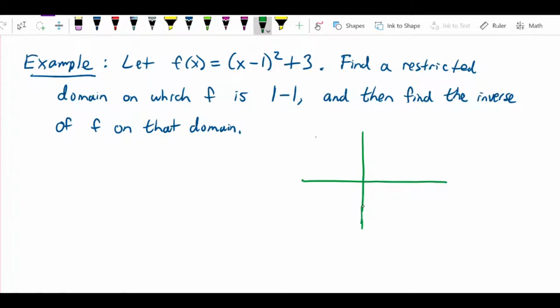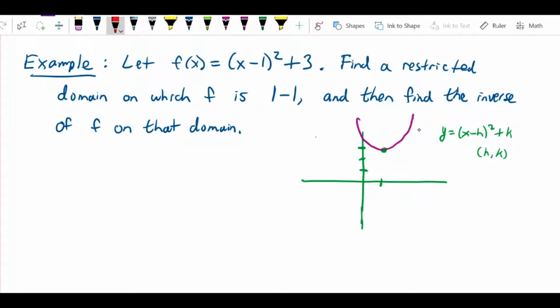This is a quadratic function, which means it's going to be a parabola. If you know this form of quadratic equation, you can see that it's going to have a vertex of (1, 3). That's something you should know from a previous algebra course, that in general y = (x − h)² + k has vertex (h, k). So in this case, the vertex comes out to (1, 3). Otherwise, it's just going to be a parabola that looks like this. So it's not too difficult to realize that this parabola certainly fails the horizontal line test, and therefore it's not one-to-one, and therefore it's not invertible.